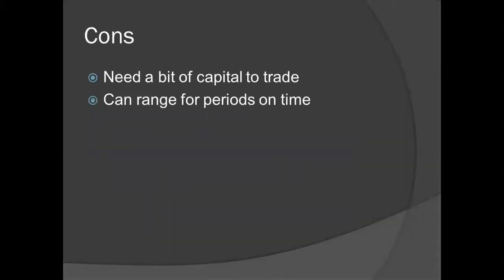Now you do have cons. One of the major ones, well, for me the only real con would be it needs a bit of capital to trade. So if you have an account that you want to trade indices off, especially with some of the overseas brokers, because I've only seen one local broker that enables you to actually trade a micro account on an index. I think that was like 2 months ago or so, where I actually saw a local broker offer that. So that's always great, but as a general rule, you can only buy one contract of an index.